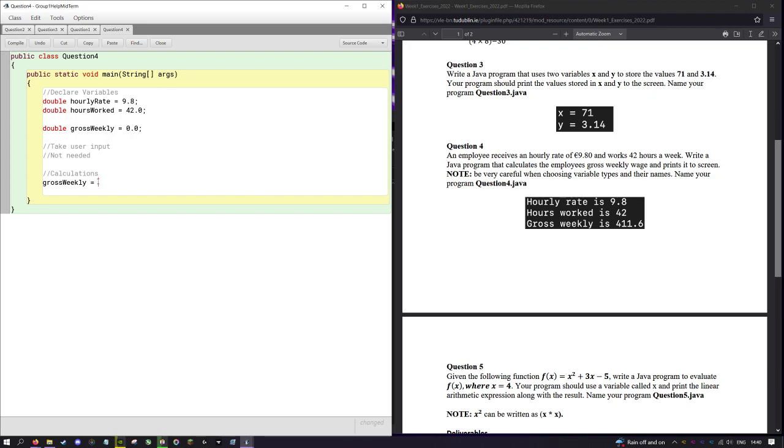Just 30 seconds at a time, whatever. I don't know how long it's going to be. Gross weekly is a variable, okay? It's 0.0. It's gonna equal the hourly rate times hours worked, which gives us his gross weekly pay, his gross pay for a week, right?